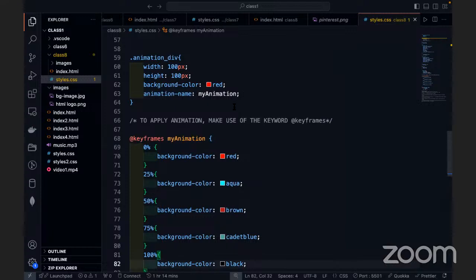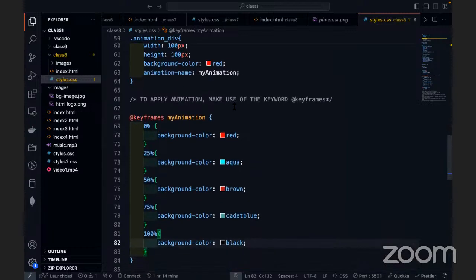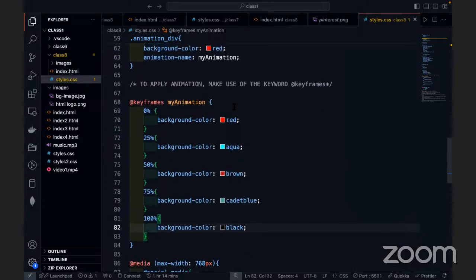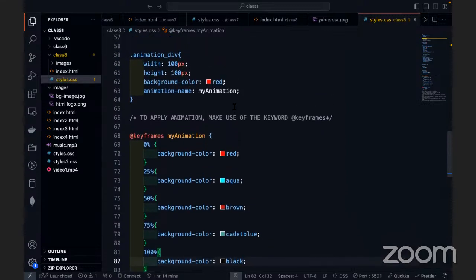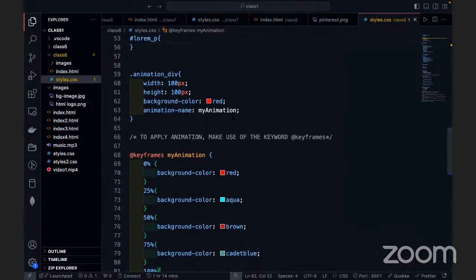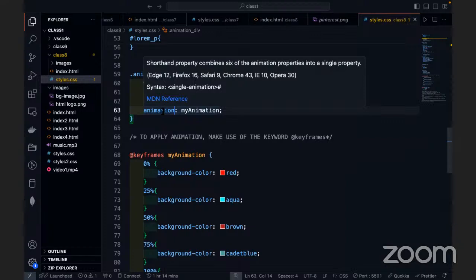Okay, so let me see. We've not given a timing, right? So I want us to use a shorthand. Instead of just animation name, if you use the animation keyword, it is actually a shorthand.